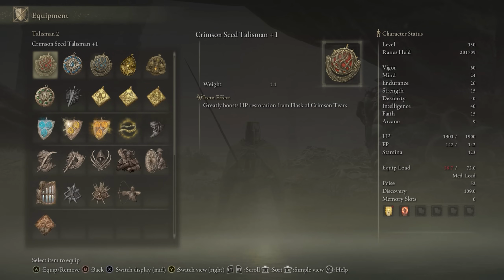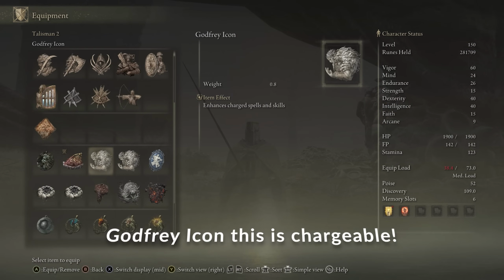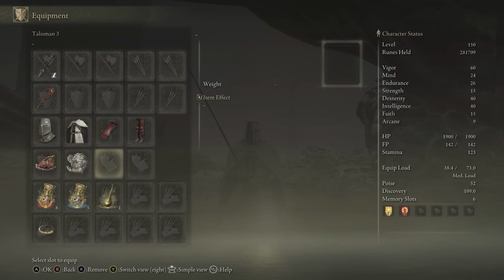Now for our second talisman slot, this is actually going to turn into a really good build because there's a lot we can boost stuff with. We're going to use the Godfrey icon because this is chargeable. You could hold it down and charge it longer. The Godfrey icon will boost it by 15%.